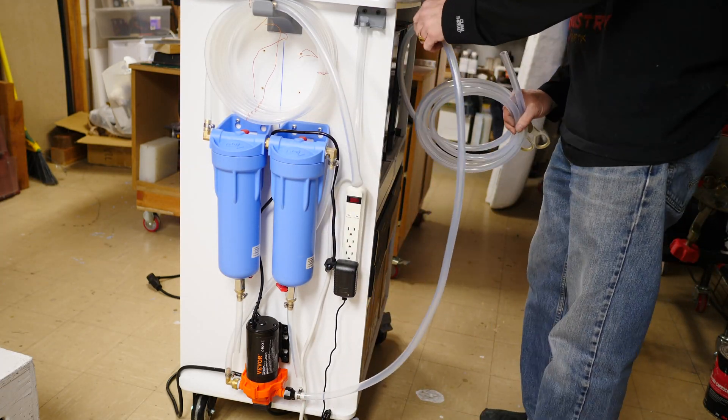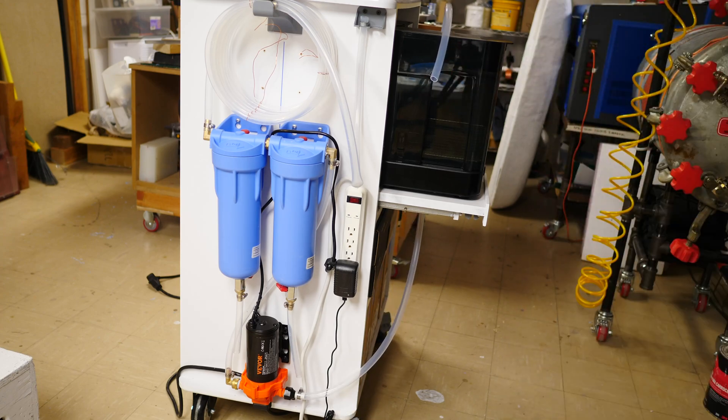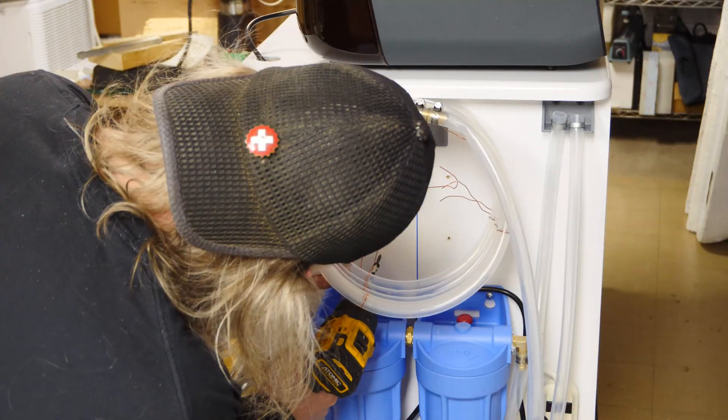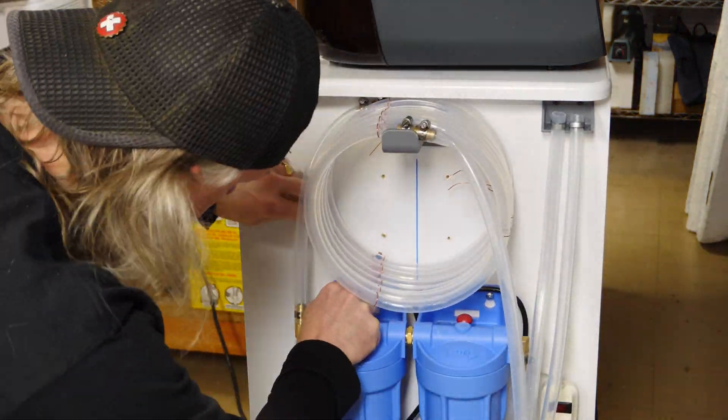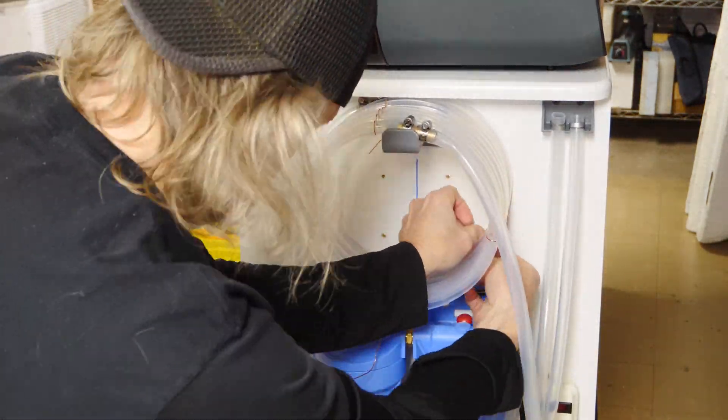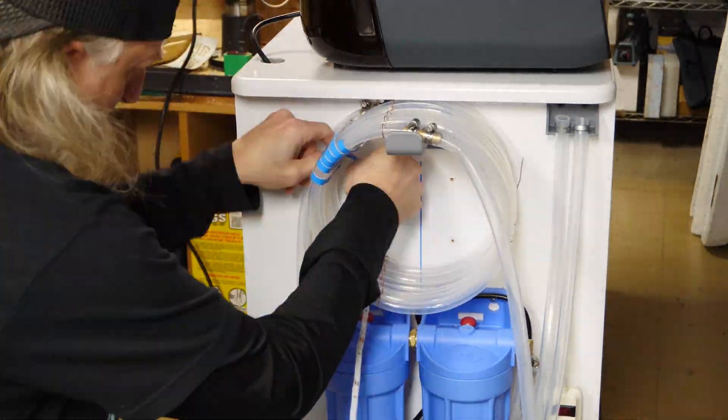Let's hook up some silicone tubing to the outlet of the pump here at the bottom, and that's the return to go back into the tank. I'm just putting some screws into the cart here, into this work cart. If you haven't seen that video, there's a video about building this work cart for the Formlabs Form 3 Plus printer.